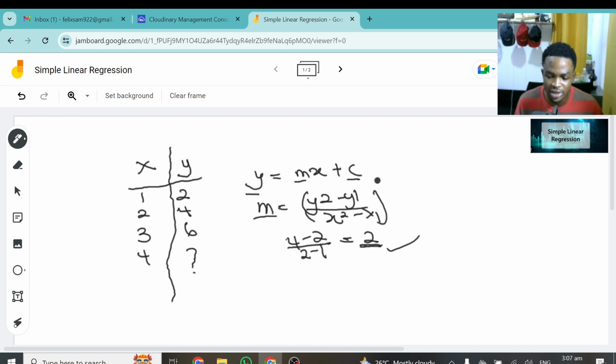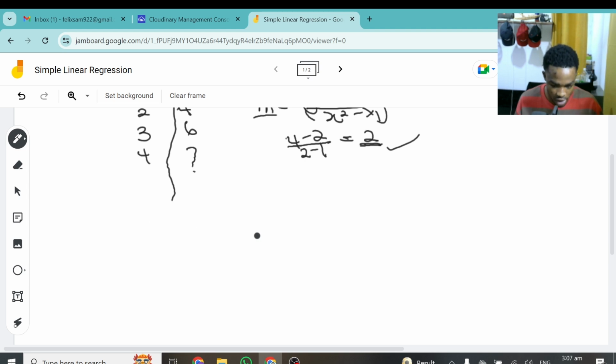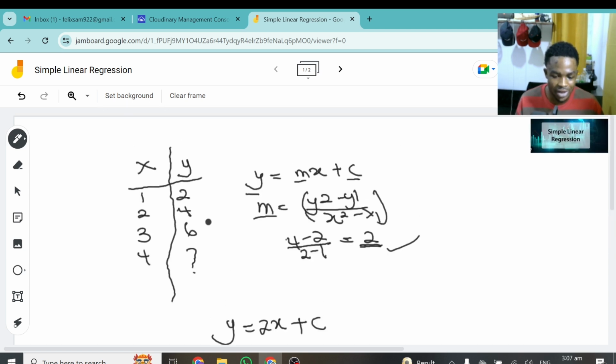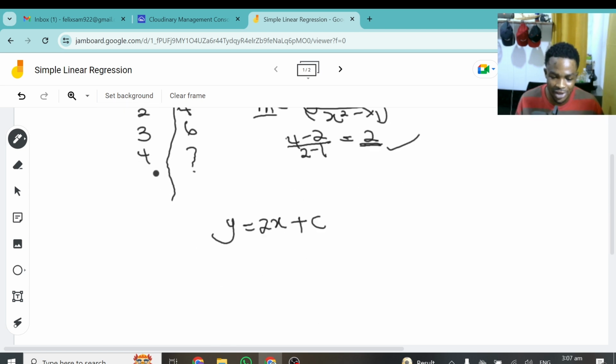The next thing is, how can we find our y-intercept? Now that we have this gradient, we can also plug in some of the numbers to find our y-intercept. So now let's say our new equation, let me come down, our new equation, which is y, will be equal to 2x plus c. Okay, so we can just change the subject and put some of these numbers here in order to find our c.